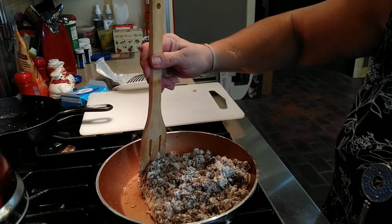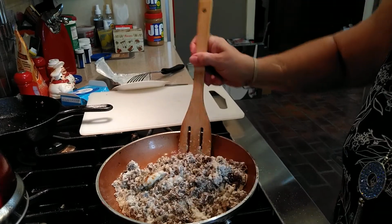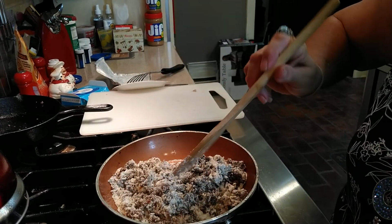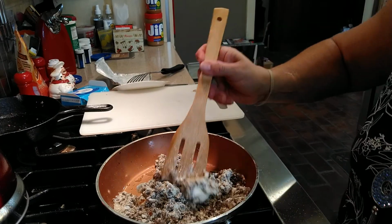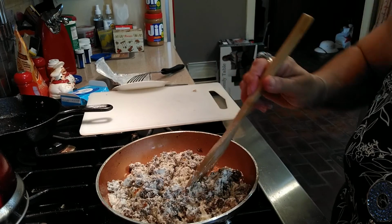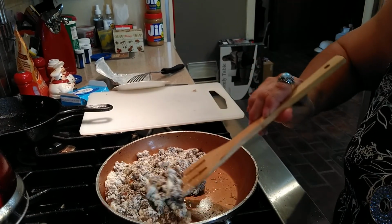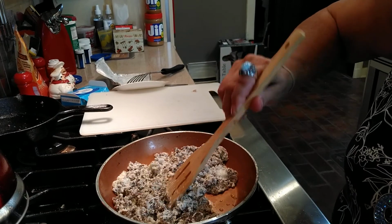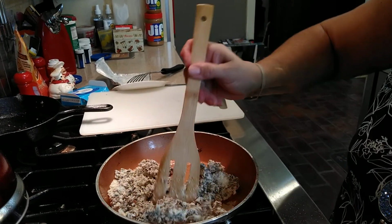You can use any flavor sausage with this. You could get the spicy sausage if you want to, spicy hot. You can get the pork sausage, turkey sausage, chicken sausage, and I'm using beef sausage. It doesn't matter. Any flavor you want to get will work. You could probably even do this with hamburger. But since it's going to be a breakfast recipe, that's why I'm using sausage. Because it is, after all, a breakfast recipe.